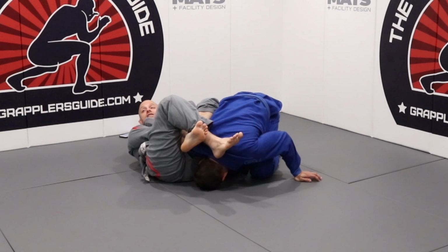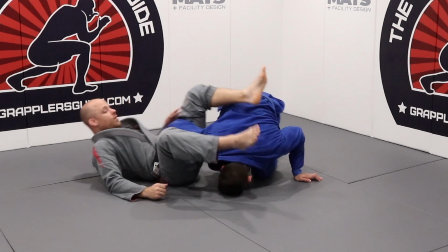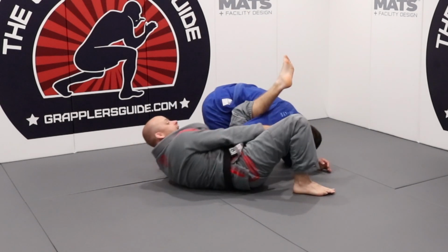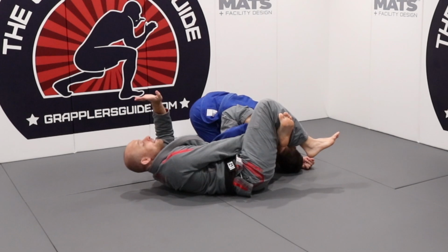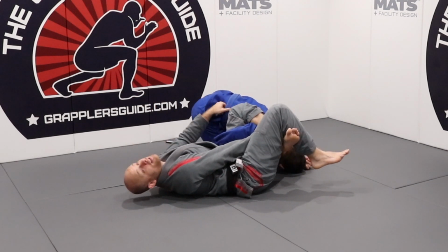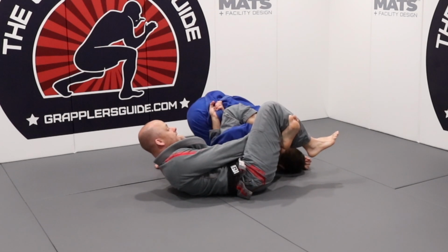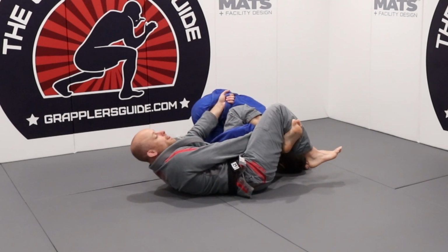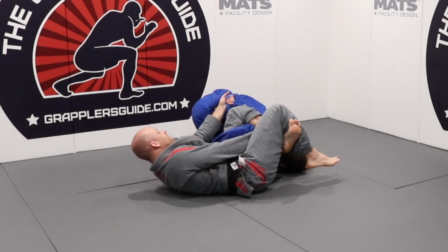Now let's talk about the roll. The roll is the first thing that we should be trying to stop and make it hard for them to do. The roll and the step over. One thing that I like to do, if we turn this way here, is I have my grips. I keep my knees in tight. I like to take my hand, and if he's wearing the belt, I like to grab the belt here. I grab the belt and I drive my elbow down. I don't keep my elbow up because if my elbow's up, I don't actually have any downward pressure on his hip, and it still makes it easier for him to try to roll.